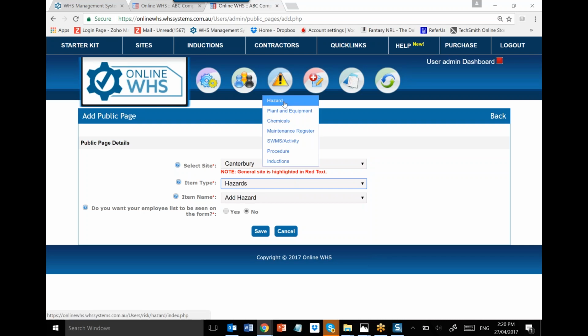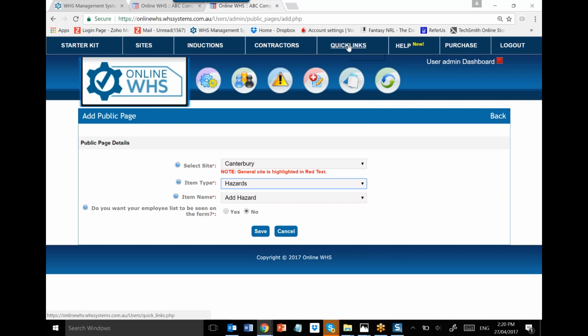So what happens is when you scan that QR code, it'll drop down every single site that you've entered here to make it public for either a hazard or an incident. It'll be on that drop down list of that form. Okay, I hope that makes sense. If it doesn't, you can send me some questions about that and I can send you that.